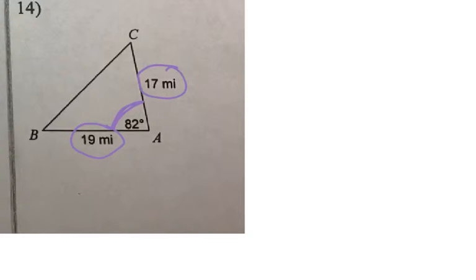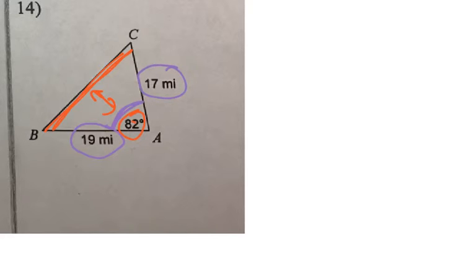I'm actually going to find BC first. You always use the side opposite of the angle, guys. And the angle must always be between the other two sides. That's the criteria for the law of cosines, okay?